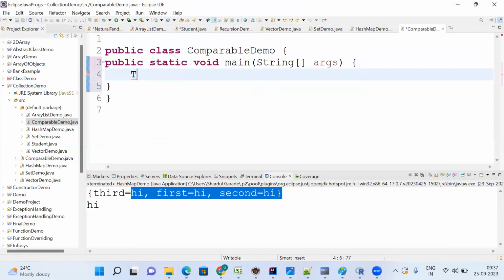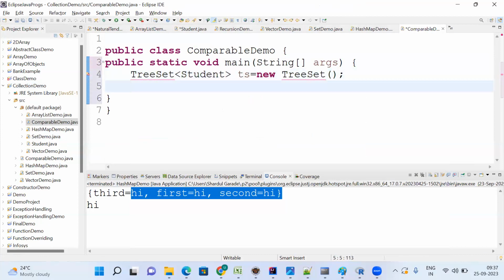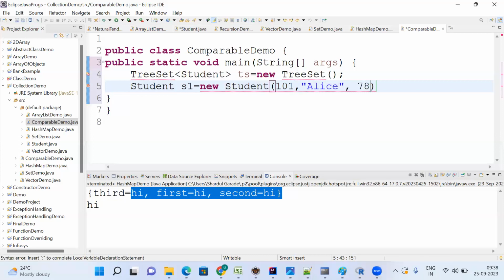I make a TreeSet of students, naming it ts equals new TreeSet. Now I know that with a TreeSet, data will be compared. I make the first student s1 as new Student, with whatever name and whatever percentage.